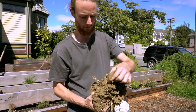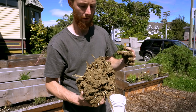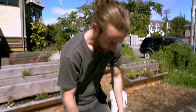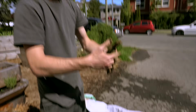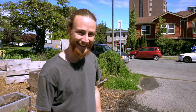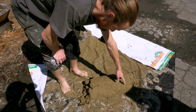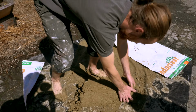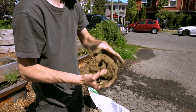So you add the straw because it acts as tensile strength. What that means is it basically acts as a fiber that knits together inside the cob. So you have all this straw in here, and when you mix it in with other cob, all that straw gets knit together and integrates into a web. And so that creates a web within the wall, which gives it a ton of strength, keeps it from pulling apart. You can tell it's a good batch if it rolls up into a nice log like this, and there's no big cracks, there's no obvious sand in it, and you can pull a big hunk off of it and it holds together. You got a good amount of straw in there. Oh yeah, it's a nice cob.